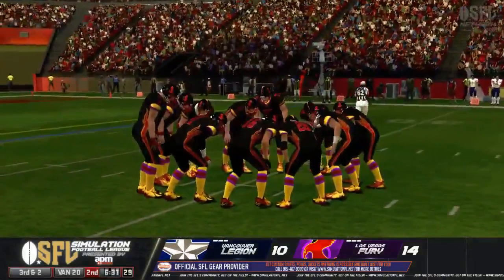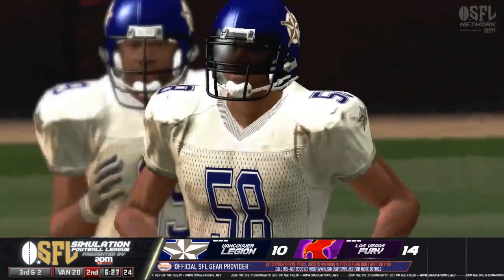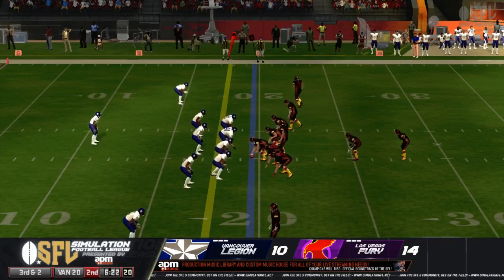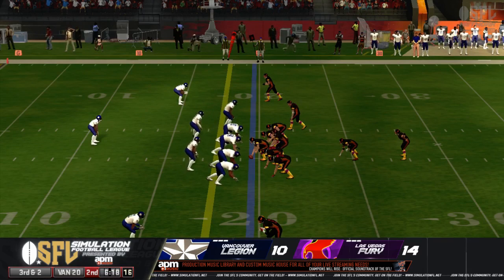When I saw that play develop, I thought Redford had enough blocks to be able to make that corner and get the first down. But great job shedding the block and picking Redford and taking him to the ground. Now it puts Rahman and company in a tough decision on 3rd and 2.